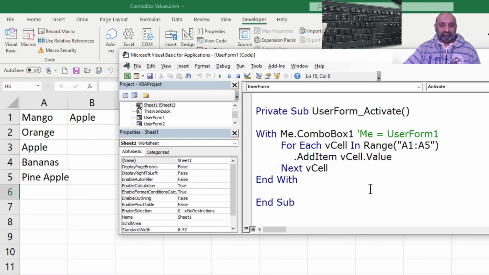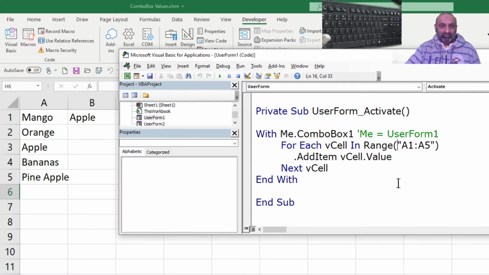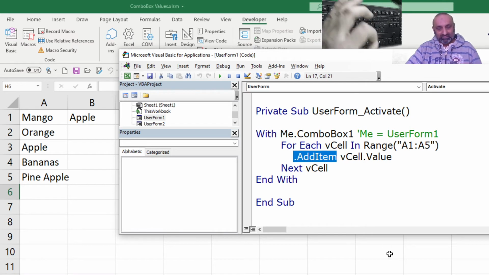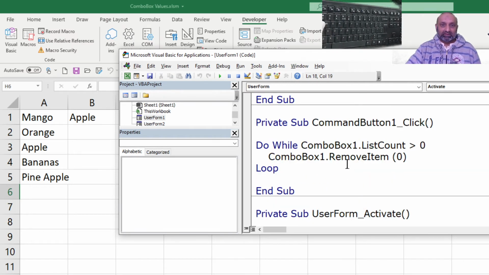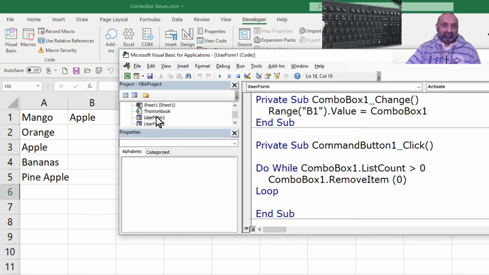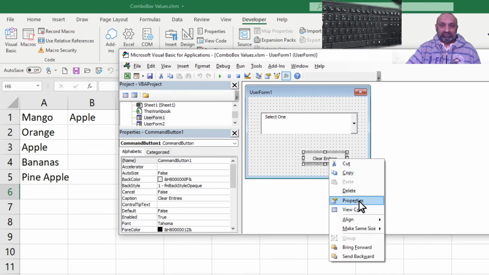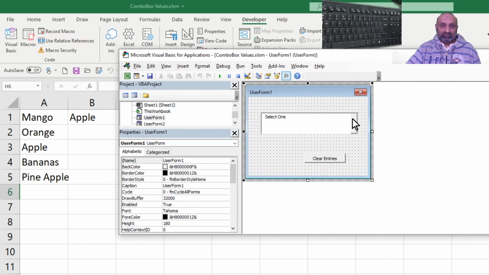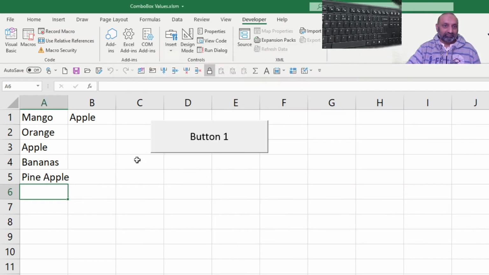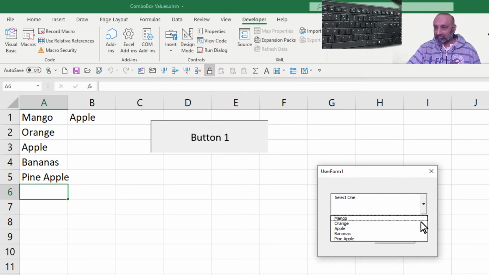So let's go to our code. I think this is very simple. .AddItem is the property to add items to the ComboBox. Then when I click on this clear entries button, if I have these entries and I want to clear them, I click on this button and now the entries are gone.